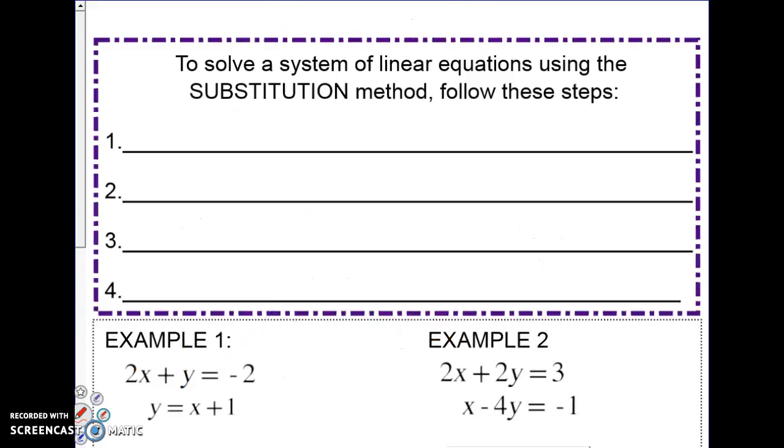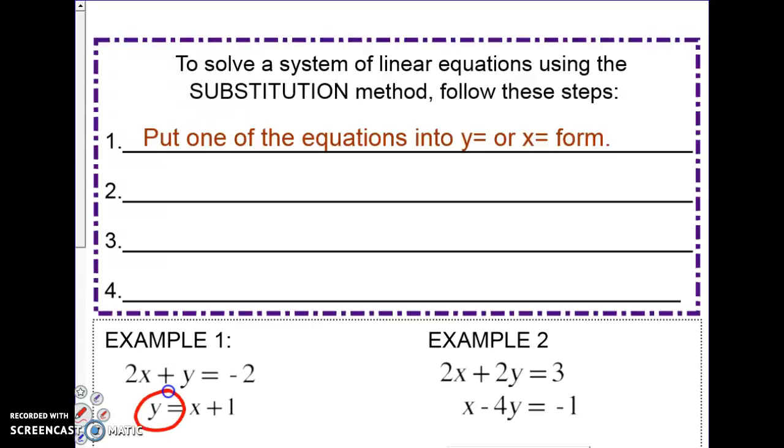So here we go. Here are the steps. Step 1 means make sure that one of your equations is in y equals or x equals form. If you look below under example 1, you'll notice that one of those equations says y equals, so that step is done for you. In example number 2, I don't have that, so that would be an example of when you need to put one of those equations into x equals or y equals form first.